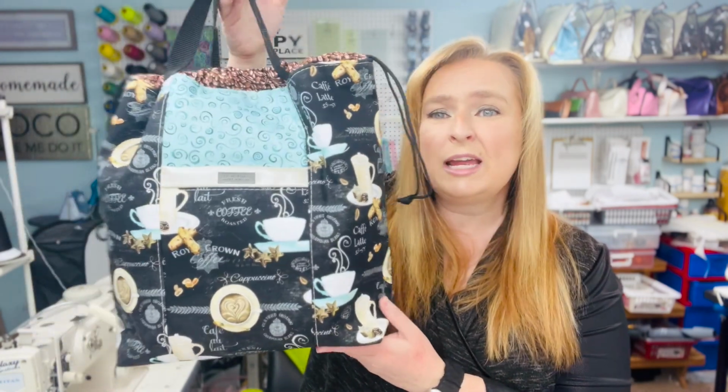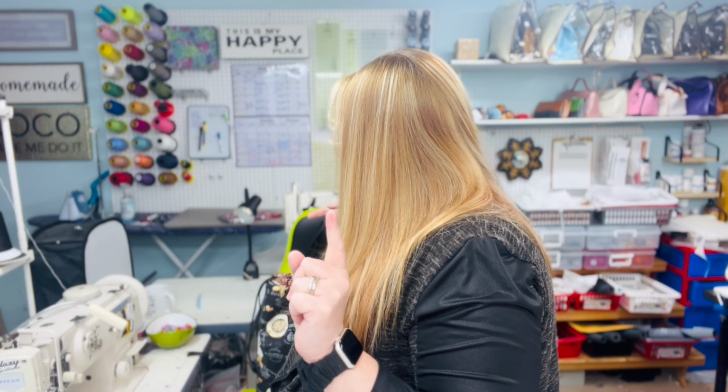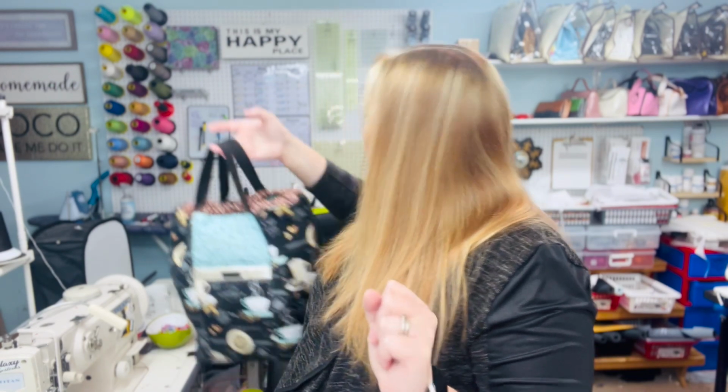And if you're part of my bag makers community, I do have a tutorial on this. This is actually the sew along class we are doing on Tuesdays for June 2023. So we are starting those tonight, which is June. Depending when you're watching this, let me look at my calendar. Today is June 13th. So if you would like to join, you're more than welcome to join. You can join at any time.